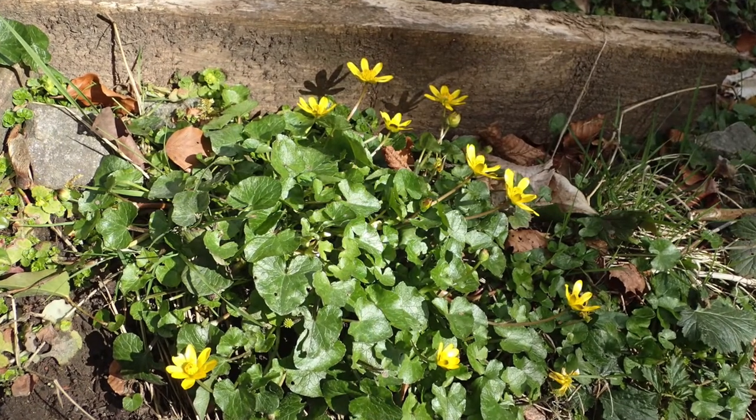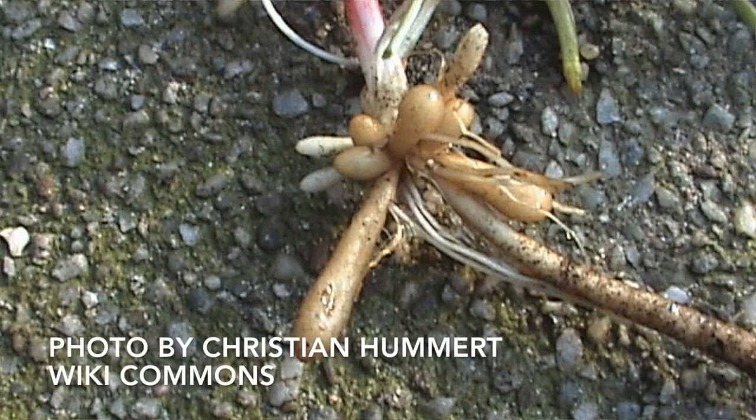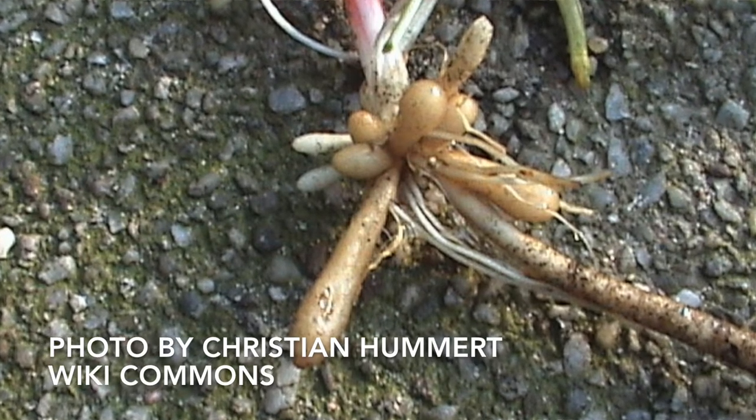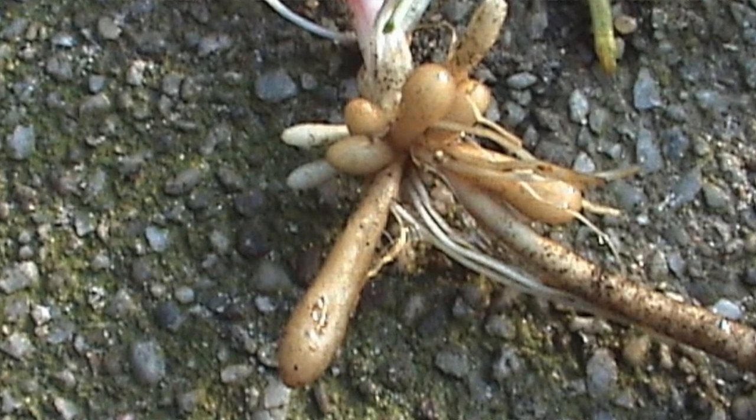The Doctrine of Signatures is a type of modality in medicine that goes right the way back to Dioscorides and Galen, where there was a belief that God had sent a plant for every ailment that we have as humans, and the sign of that plant being useful for us is a visual sign. So if you cut a tree and the sap or exudate is bright red, maybe it's good as a blood cleanser. Or if a plant like the saxifrage — the stone breaker — grows at the edge of cliffs and is able to get its roots deep down into rocks, it was believed to be good for breaking up kidney stones. So with Lesser Celandine, with these little fig-like structures that grow in the ground, there's a belief that they look like piles, and therefore one of its common names is pilewort, and hence it's been used for piles and hemorrhoids.